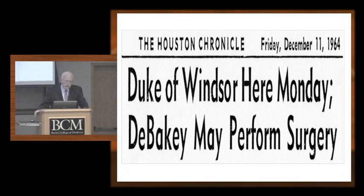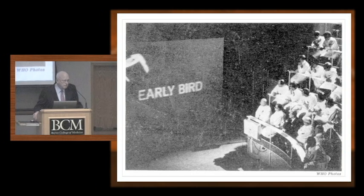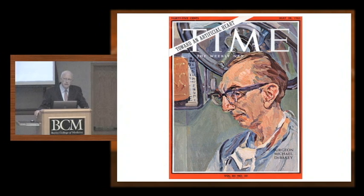By the mid-1960s, we began to get notoriety. The Duke of Windsor came for his aortic aneurysm surgery. When asked why he came to Houston, he simply said, 'I came to see the Maestro.' And finally, Dr. DeBakey was very instrumental in promoting telemedicine — initially on two-way television systems within the United States, then the transatlantic cable, and finally early bird satellite transmission. This was the first early bird satellite transmission in 1965, between here and the University of Geneva in Switzerland — two-way video and audio. Time Magazine said 300 million people saw this inaugural transmission, and within two weeks his picture was on the front of Time Magazine with a feature article on Baylor College of Medicine. This put Baylor College of Medicine on the map by the 1960s.